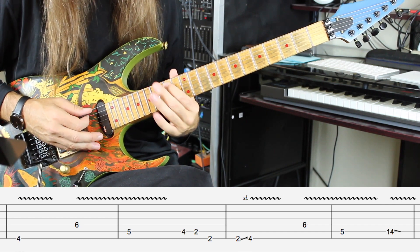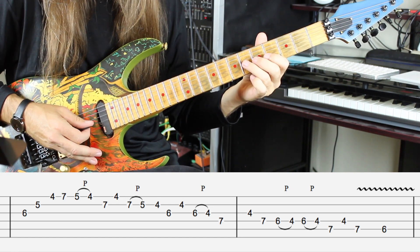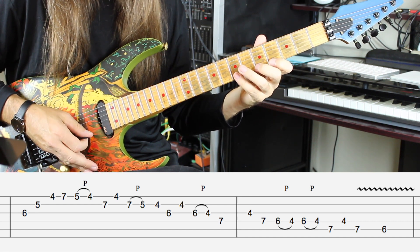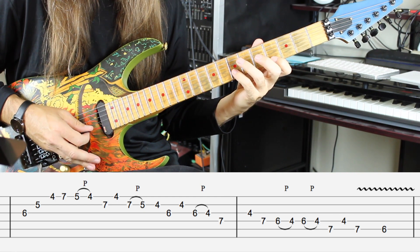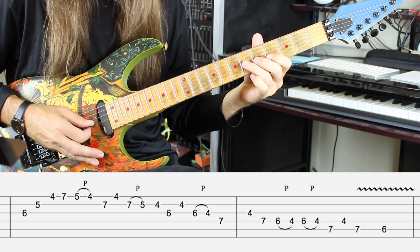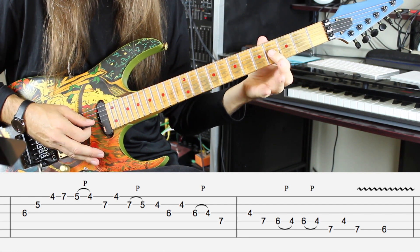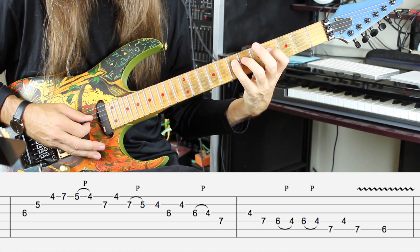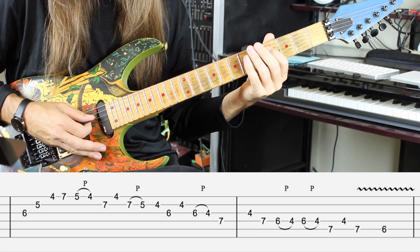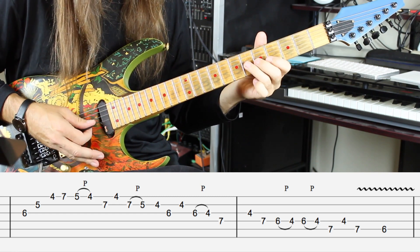He's going to slide all the way up to the 14th fret before starting the phrase. It's the same fingering but lower — starting on the sixth fret, going across the G, B, and high E strings: 6, 5, and 4; 7, 5, 4 on the high E; 7 on the B; 4 on the high E; back to the B: 7, 5, 4; back to 6 on the G; 4 on the B; 6, 4 on the G; 7 on the D; back to G string 4; D string: 7, 6, 4; 6, 4; 7 on the A; back to D string fourth fret; back to the A string 7; and then the sixth fret on the A string ends the phrase. Here it is nice and slow.